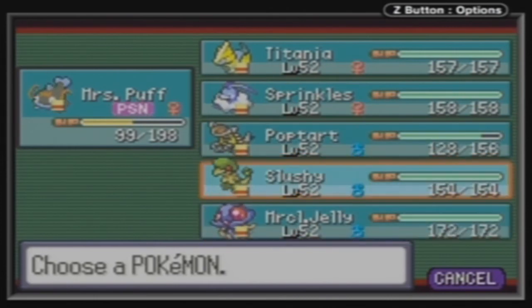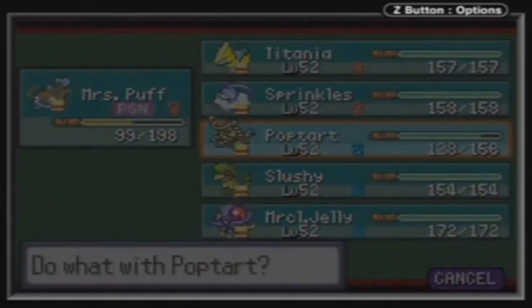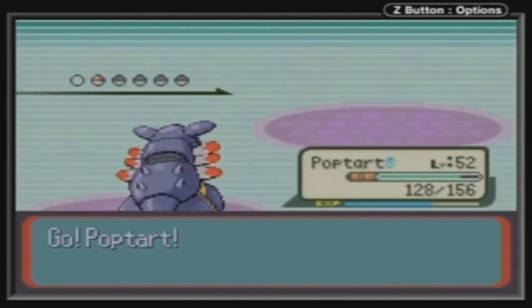This leaves me in a really awkward position. If it has Ice Beam, then that rules out Sprinkles and even Slushy. If it has Earthquake, then that rules out Miracle Jelly and Titania. It's looking like our best bet is actually Pop-Tart. I don't want to keep Mrs. Puff in because she's poisoned. Alright, let's see what Pop-Tart can do.